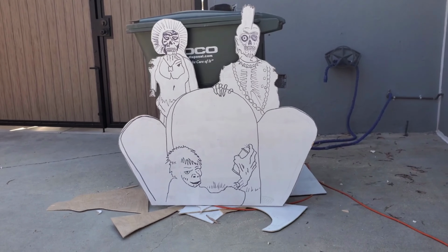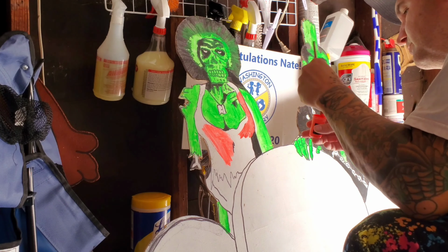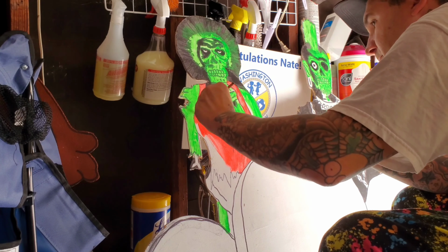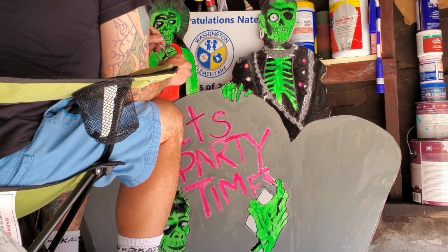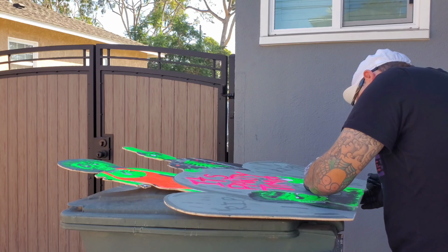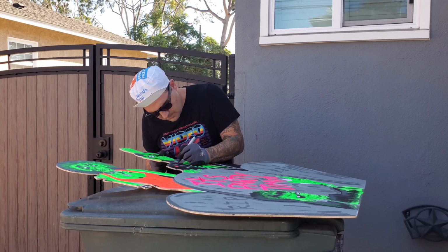Once you've got it cut out, it's time to go back and freehand all the details. Then you can start painting. If you're using cheaper paints, you're definitely going to have to do 2 or 3 coats. Once you're done painting, it's time to go back and outline every little detail. You want to make sure that all the lines are nice and thick so that everything stands out.